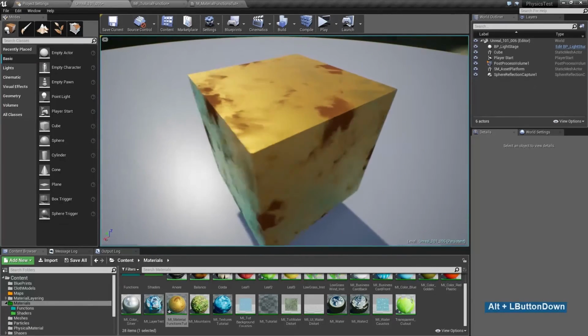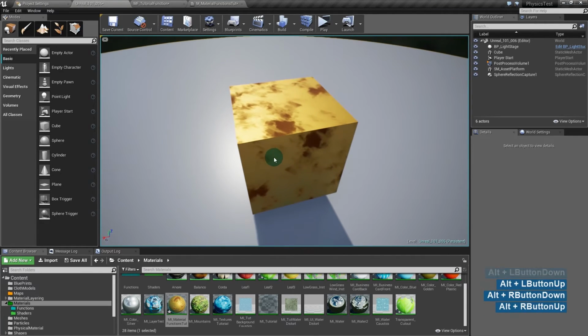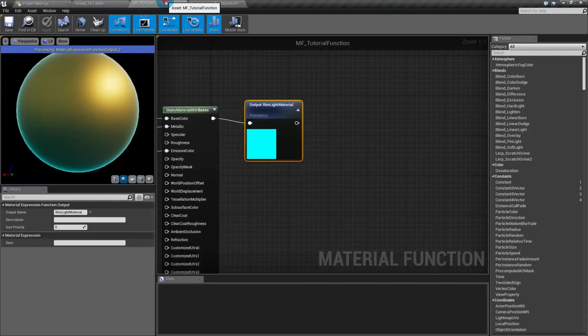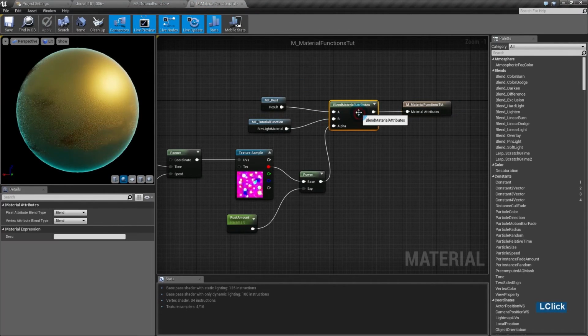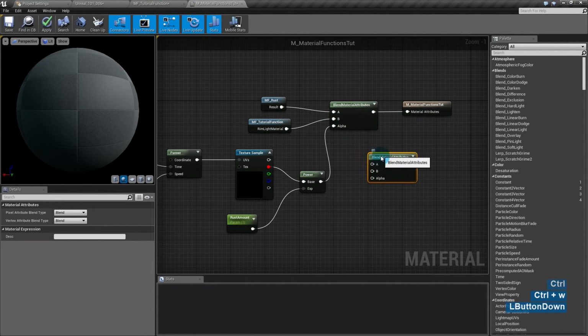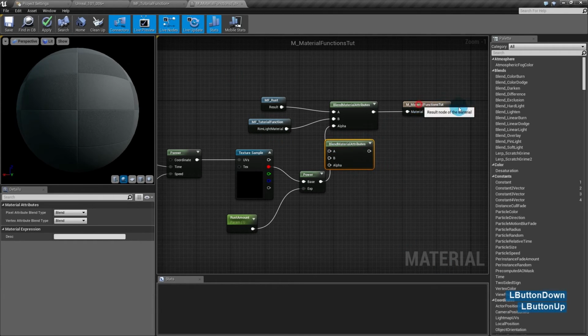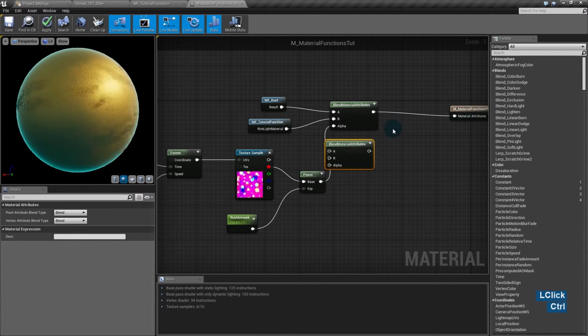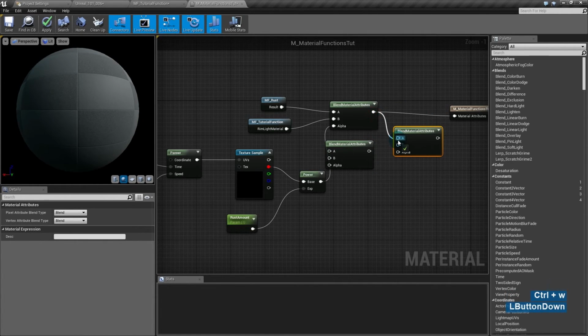So that's it, guys. That's how you mix materials in Unreal. You know, you could get crazy and make another one of these, mix even more materials, inputting these results inside another one of these with more alphas.